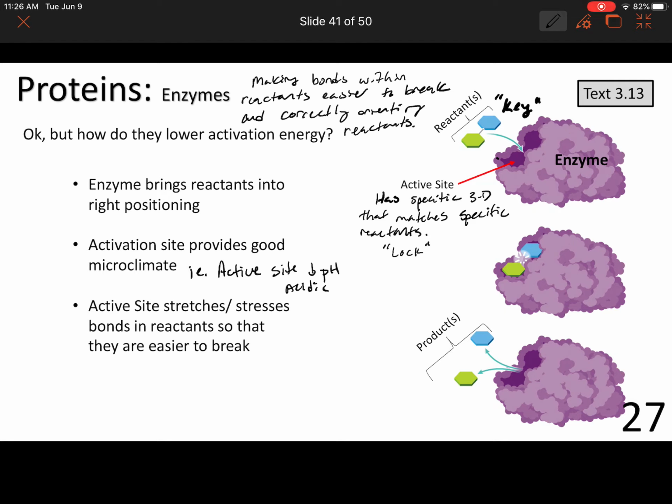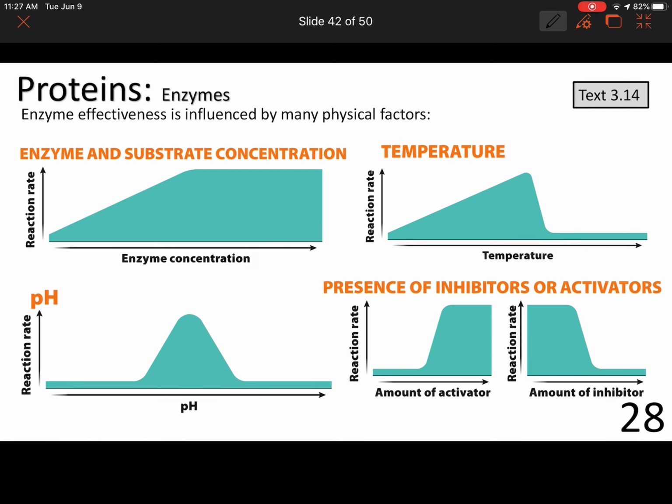And the reason why is because when we pull on the yarn, we are stressing the fibers that make up that yarn. And when we stress them, it doesn't take as much energy to break them because there's already energy being exerted on them. It's the same concept here. The bonds are being stressed by the active site of the enzyme, which means that it won't take nearly as much energy for them to be broken, and that lowers the activation energy.